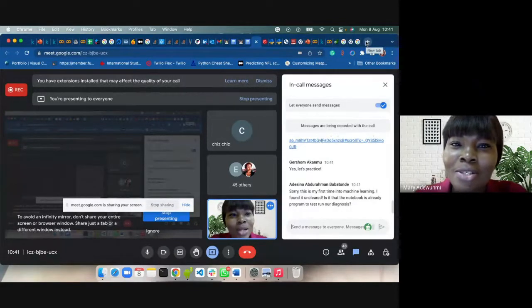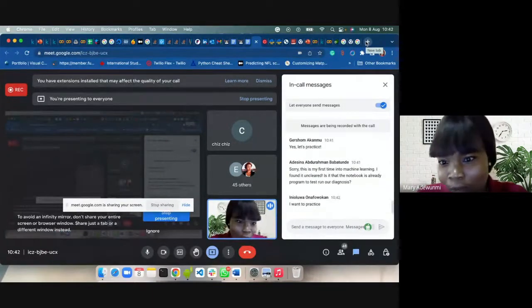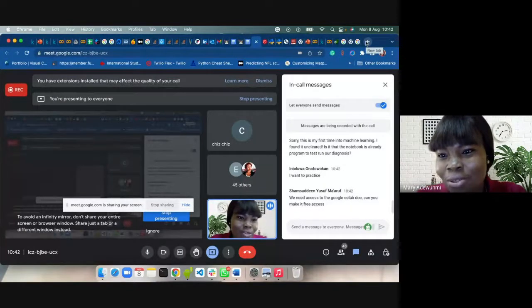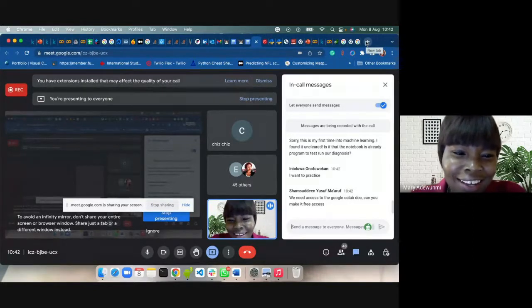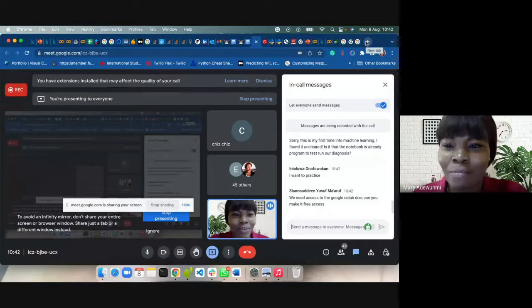Let's just go to, yeah, even if it's just to import data, because once you get beyond importing data, you know. Okay, sorry, this is my first time. I found it on Claire. Is that the notebook? Yes, I've shared the notebook. Don't worry, it might not be everybody in the class, but let's just start with something, at least the one that we're able to do. I think that's fine by me.